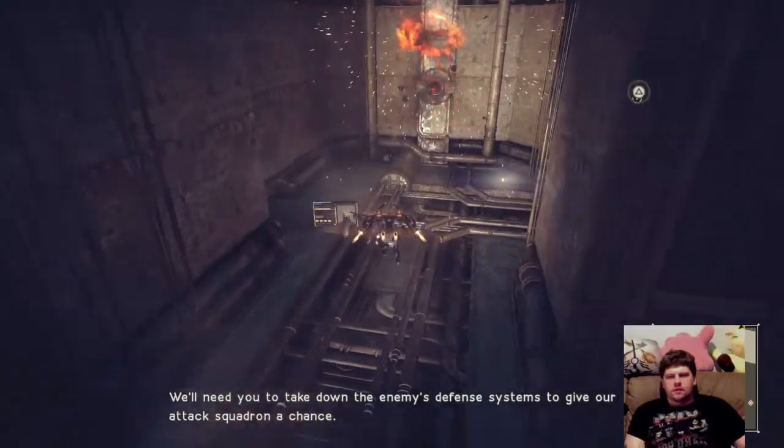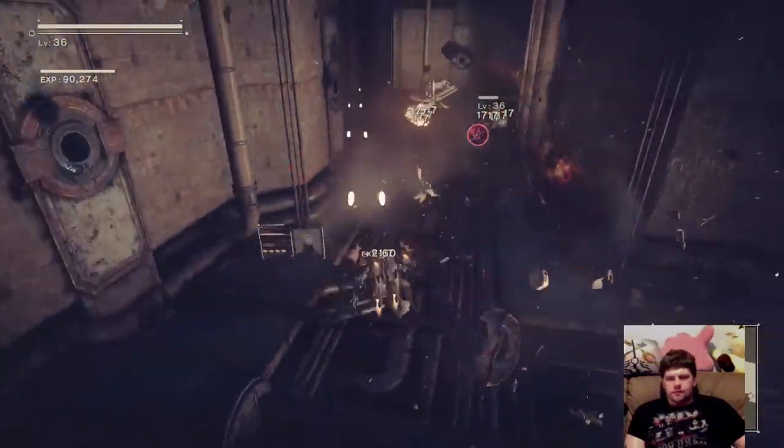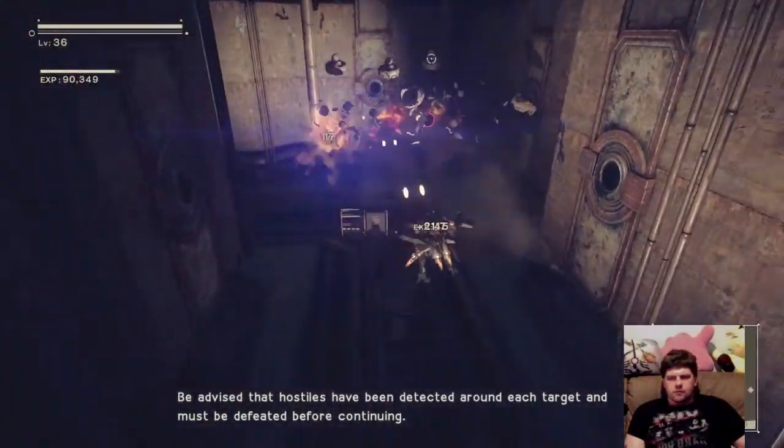To give our attack squadron a chance. You have 4 targets that need to be hacked. Be advised that hostiles have been detected around each target and must be defeated before continuing.